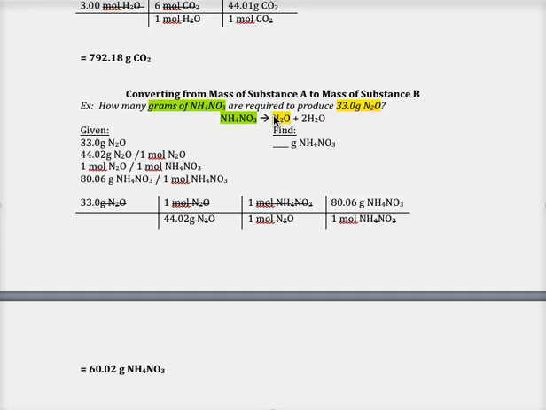So this is a very useful technique for chemists, because if I'm trying to make a certain amount of anything, I need to know how much to start with. If you're trying to make 12 cookies, you need to know how much of each ingredient to start with. And that's basically what stoichiometry is. Okay, that's all we're going to do on this page for today.